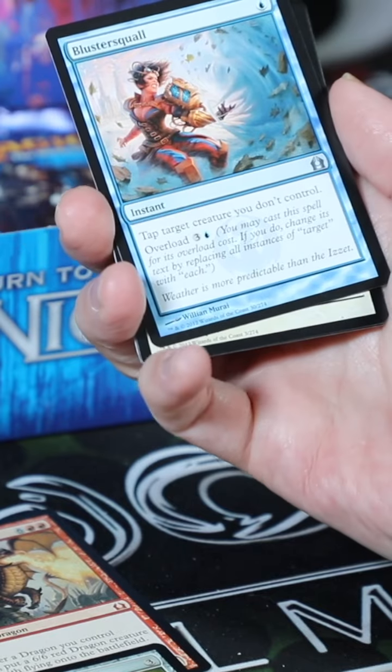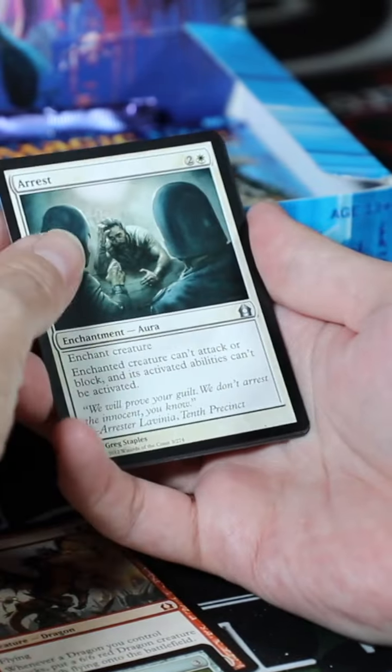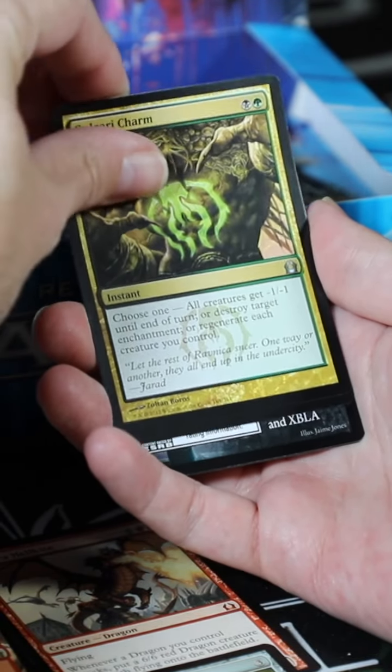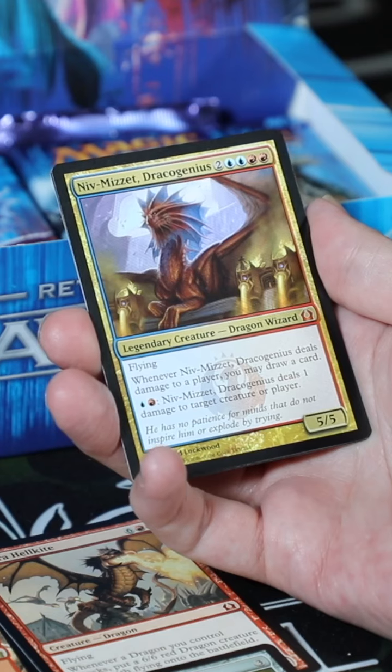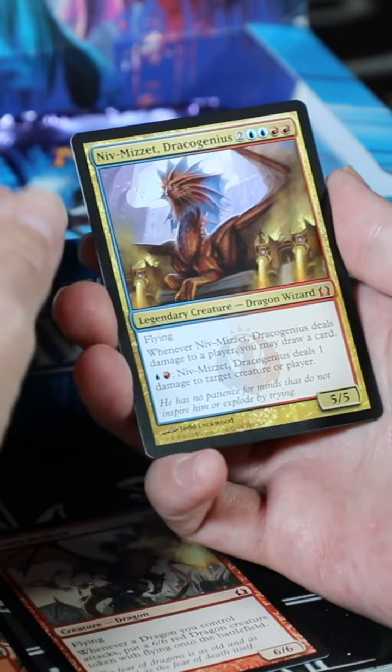Oh yeah, they reprinted Cancel in here. Alright, Bluster Squall. You gonna pull those down just a little tiny bit? Sorry, right there. Arrest. Golgari Charm. And Niv-Mizzet, Dragon. Dude, you are pulling fire here.